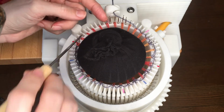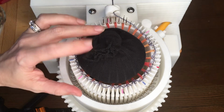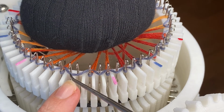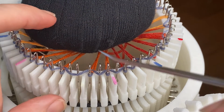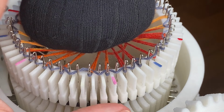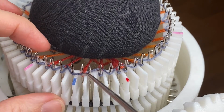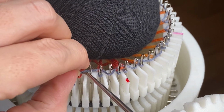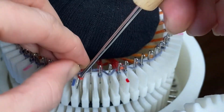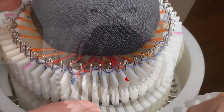I still have stitches that are just going over their first time, so I'm still making sure that they are below the latches. I had two issues here. This one is the one where I missed one, so I have this going outside of 2 stitches. I'm going to pull it behind one of them. And then here, I have one stitch that didn't knit. So I'm going to take the wrapped stitch from the bottom, use my tool in there and lift it up and over the back of, in this case, the blue stitch.